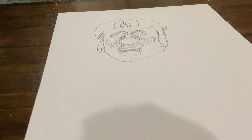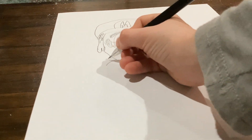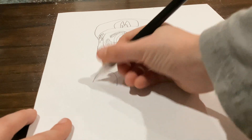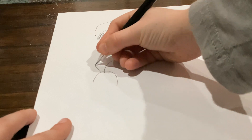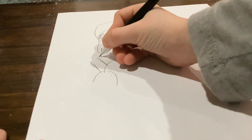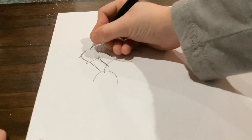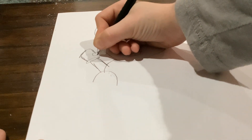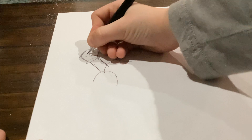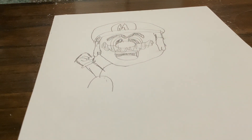Now you need his body. So you start from his body, draw like that. Then you're going to start it off from here, go like that — so that's his knee, that's his arm coming up. Then you're going to draw the start of his glove, then draw his glove like that. I'm going to start drawing his fingers inside — one, two, three, four, and five.